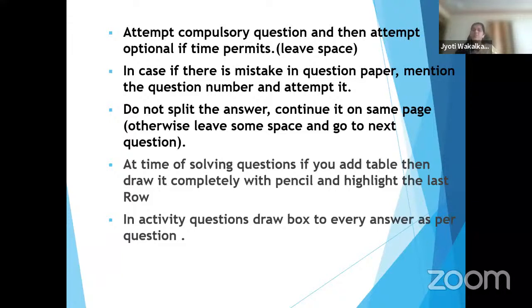कभी कभी होता है क्वेश्चन पेपर में कुछ तो फॉल्ट आता है, कोई क्वेश्चन में एक आध नंबर या इक्वेशन करेक्ट नहीं रहता है. That time you should write properly question number. क्वेश्चन 2A-B, क्वेश्चन 2A में सेकेंड है, suppose वहां पर मिस्टेक आई है, तो आप प्रॉपरली वो क्वेश्चन नंबर वहां पर मेंशन कीजिए and write 2-3 lines related to that question. ये आपने अच्छी तरह से लिखा है ना, तो आपको फुल मार्क्स मिल जाएंगे as per board rule. तो क्वेश्चन रॉन्ग है तो must and must you attempt that question. उसका नंबर अच्छे से लिखिए, 2-4 लाइन उसके बारे में लिख दीजिए, so you will get full marks as per board rule.